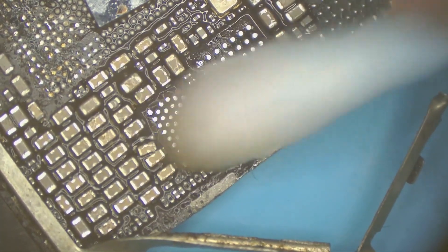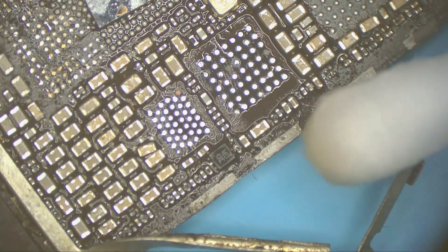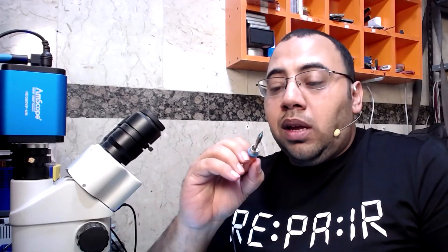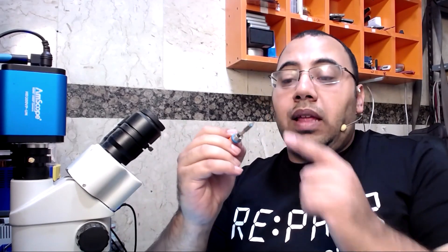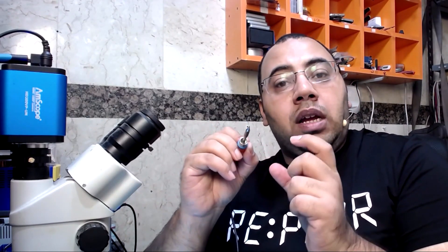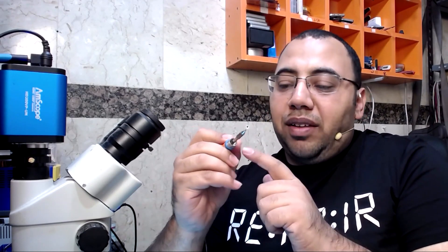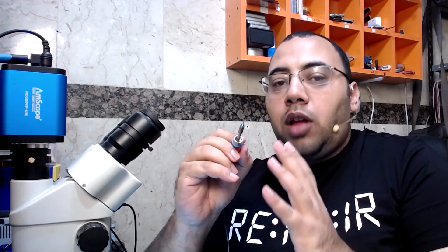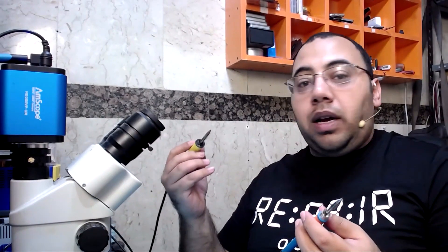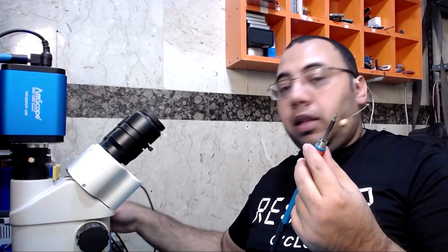That's very clean. When I hold the iron in my hand it feels very good and the tip-to-grip distance is very short, which is very important for precision soldering. However, I notice it feels a little hot in the hand — not too much, but when I use my Hakko or GBC I don't feel hot at all, whereas here it's a little bit warm.